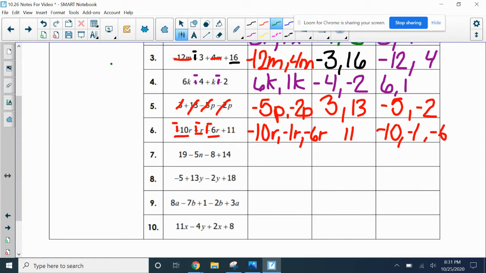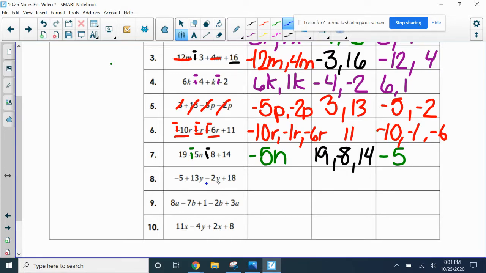All right, let's look at 7. So I have plus negative. I have negative 5n. N is our variable. Negative 5n is our variable term. And then we know that negative 5 is that number attached to our variable, so that is our coefficient. And what are we left with? Well, I have positive 19. I have plus a negative, so negative 8. And positive 14. Did you get that right? If not, did you not include your negative numbers? If it wasn't something like that, make sure you write it down, bring it to our small group.